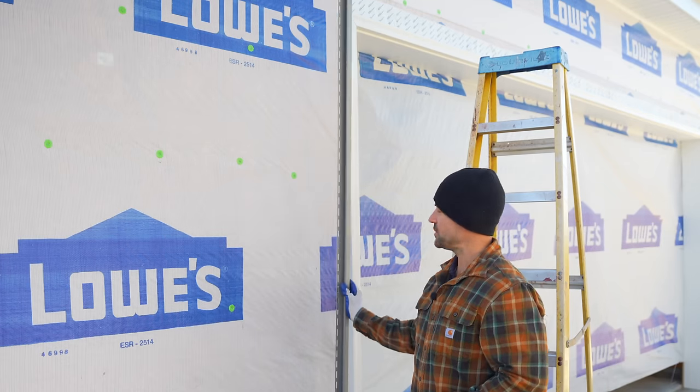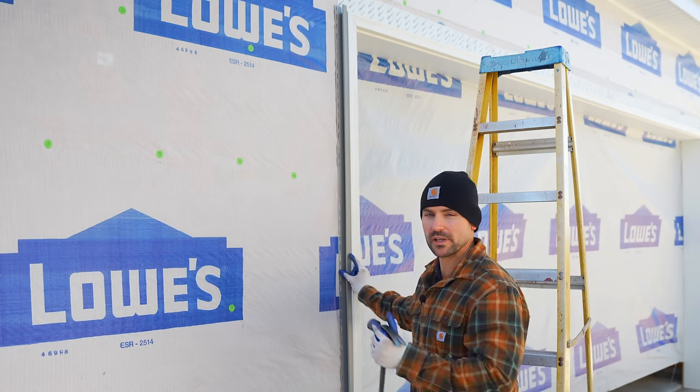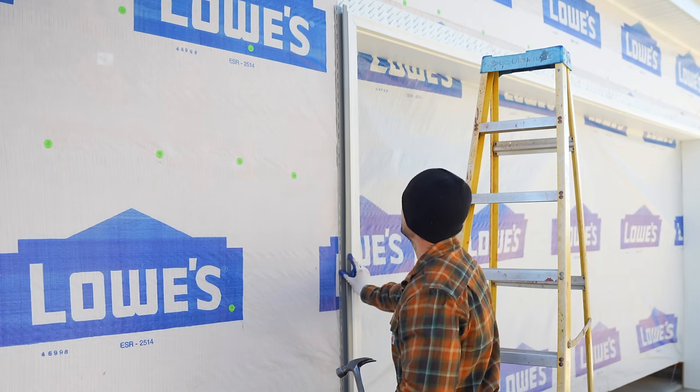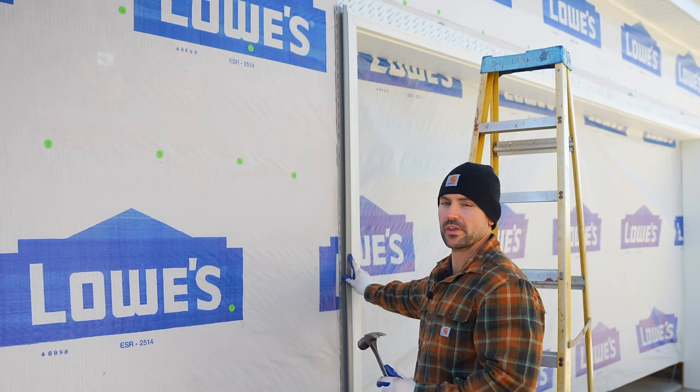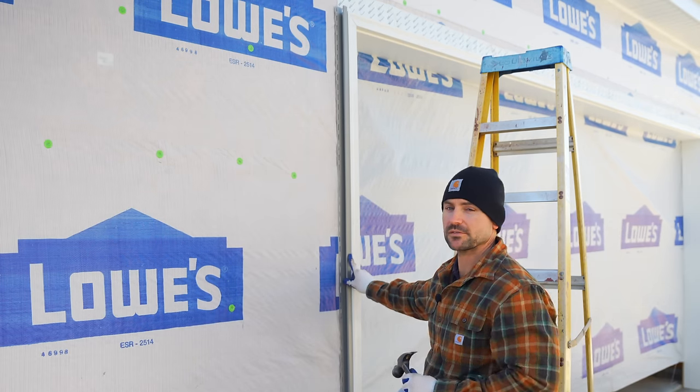I'm now going to take the J-channel and place it up against the brick mold, and then we're going to line it up to that 1-inch mark that we made down from the top, so we have a 1-inch face sticking up past the top of the garage brick mold. And now we just loosely nail this to where we have some play, just like we nail all of the vinyl products.